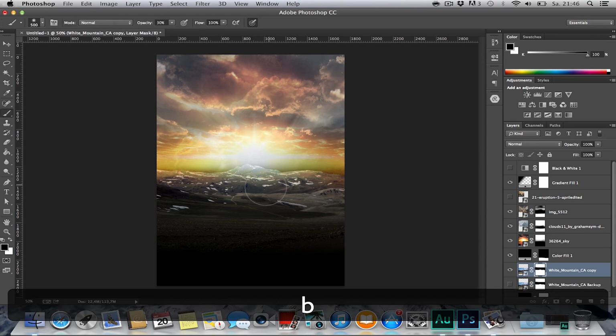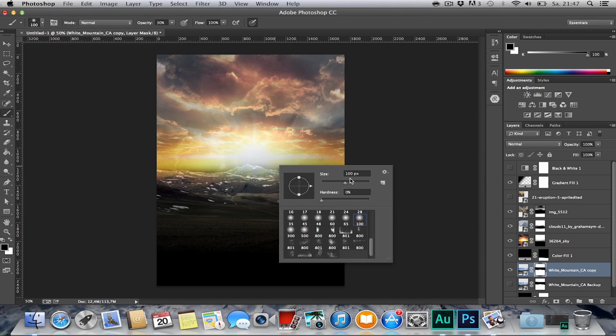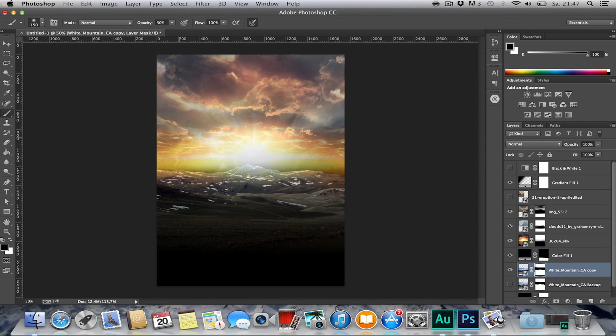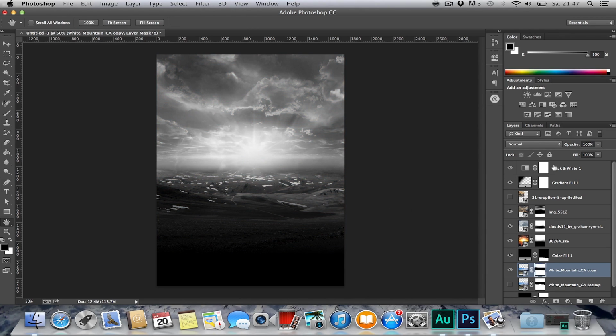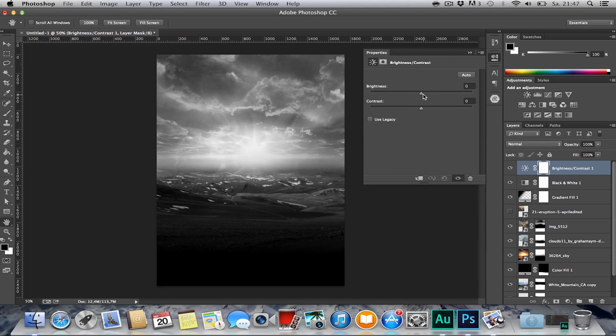Call this one backup. Then use our copied layer and get a smaller brush, like 150, and use a 50% brush and delete these top edges right here so there are no hard edges and there's some haze happening in the white space right there. So okay, this looks fine to me. If we apply a black and white, we can see that the contrast right here is not perfect. I'm going to make a strong brightness and contrast on it.